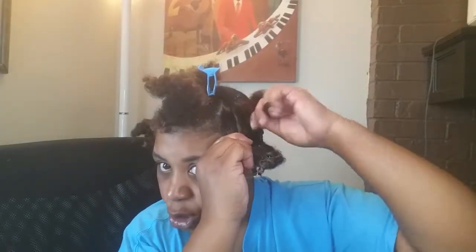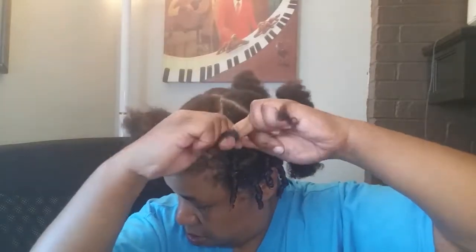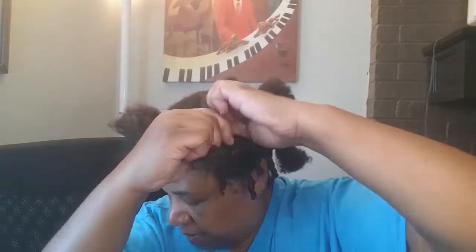Okay, do this last one, y'all. I'm going to split my hair like this. Twirl, take over. Twirl, take over. I'm learning as I go, baby. That's what makes it a journey. Just watch my hands.